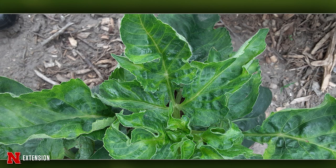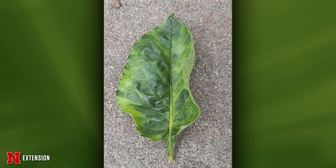Two pictures from Clyde, Kansas — it's a dahlia that started out solid green and now has variegation on the foliage and is slower growing than the others. Is this viral? It certainly looks like it. There is a dahlia mosaic virus that is transmitted by aphids, and there are a lot of aphids this year. I would probably recommend full removal of that plant, including the root tissue, to try to prevent it from spreading to the healthy dahlias.